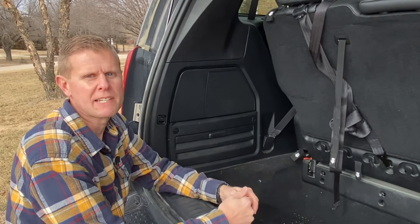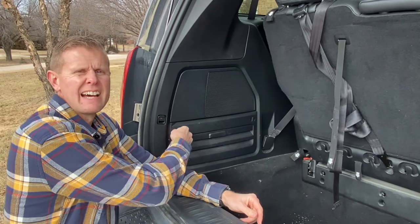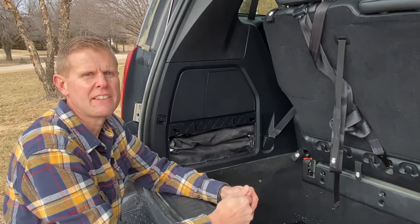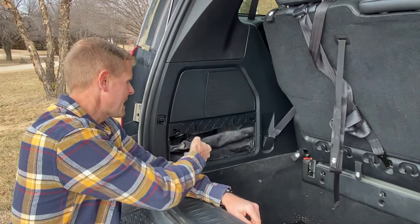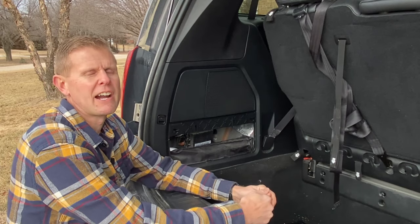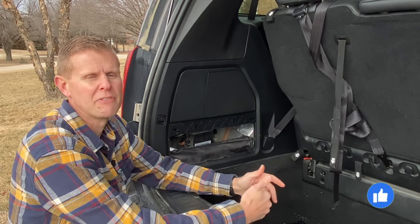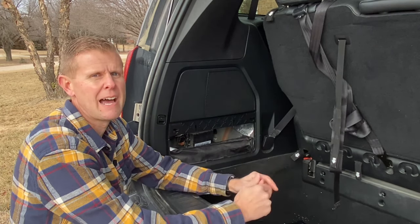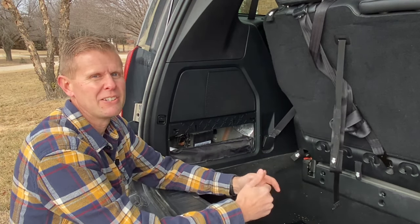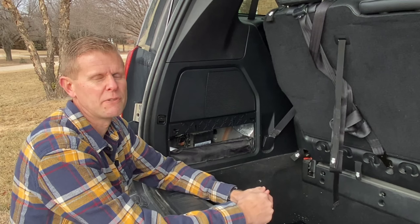Once you get the rear hatch open, the next thing we need to do is locate the tire changing tools. Those will be found in a back compartment on the driver's side. To access these, you just turn these two clips vertically and remove the door. Inside this compartment, you're going to find two separate bags - one bag contains the tools to lower down the spare tire, and the other one's going to be your jack. Now, if you have a low tire or a flat tire, I highly discourage you from putting slime inside of that tire to get you to the shop. It might get you there, but your tire shop is going to be very upset if they go to patch your tire and it's full of slime. A lot of times they'll just refuse to work on it.